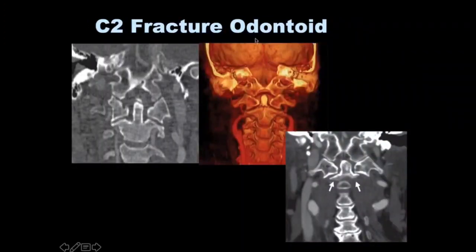Coming to the odontoid peg fractures, or the odontoid fractures, there are different types: type 1, type 2, and type 3. Type 1 is just at the tip of the odontoid peg. Type 2 is going through the base, and type 3 is basically extending into the C2 vertebral body. Again, everything needs to go into the report, and it has implications on the treatment. The type 2 and the type 3 are the ones which are unstable and can lead to non-union.